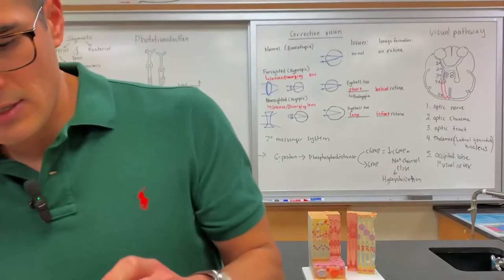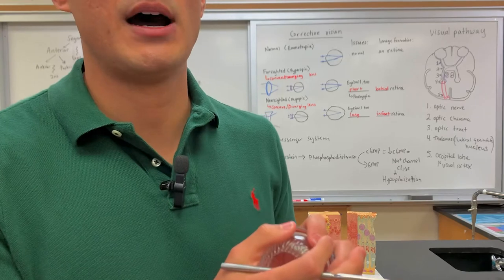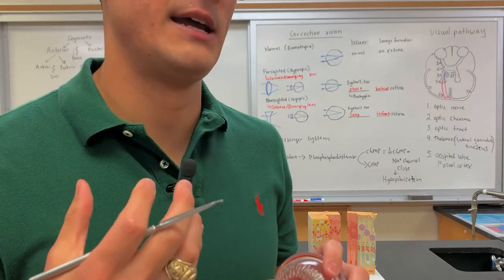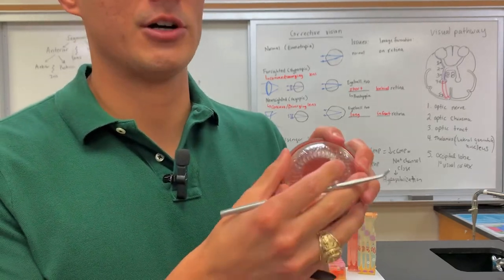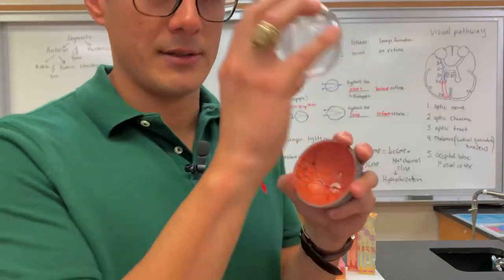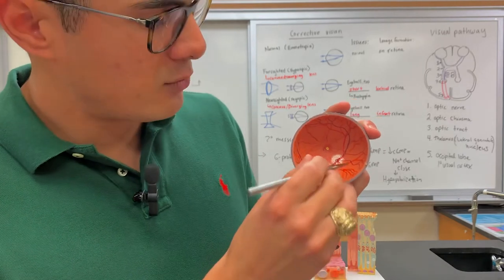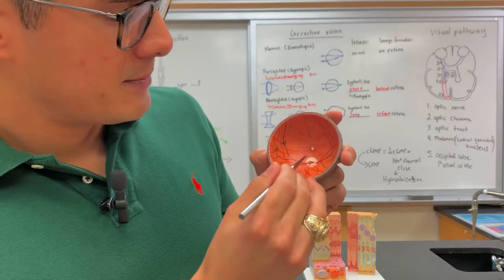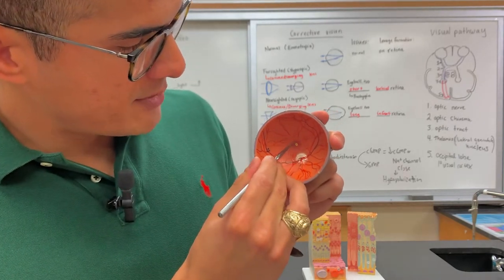There are two types of fluid within the eye: aqueous humor and vitreous humor. Aqueous humor is more of a watery substance compared to vitreous humor, which is thicker — you should have been able to identify that during the eye dissection. This is the vitreous humor, and this is the retina. You have the retina, retinal arteries, and retinal veins, and this is the optic disc — the blind spot of the eye. And then you have the macula lutea.